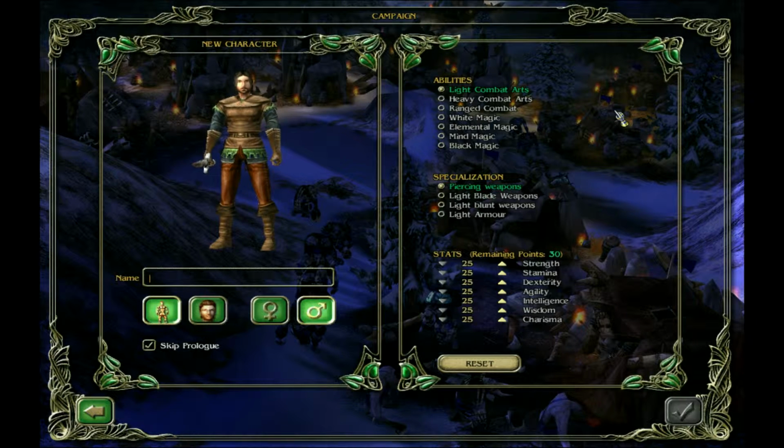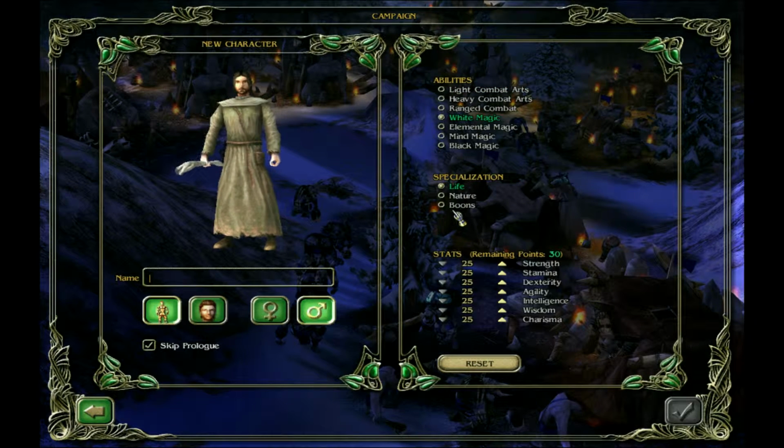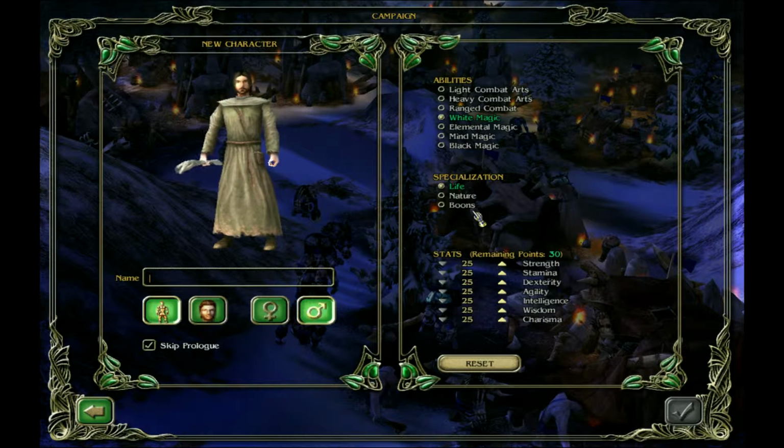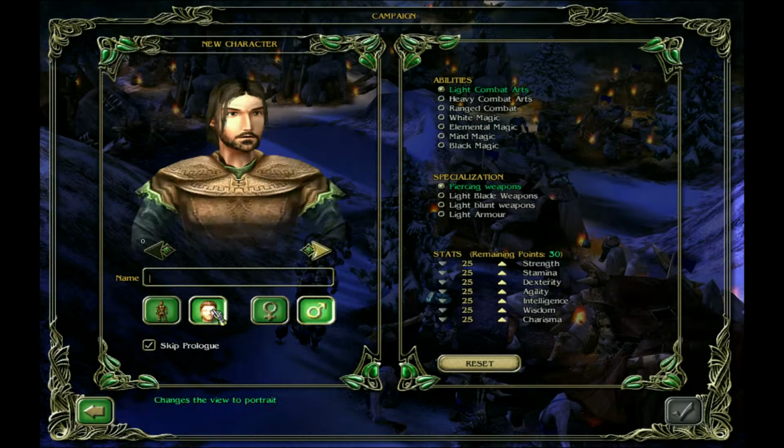As in any game that has that RPG style, warriors and fighters are very strong in the beginning, very easy to play. Whereas magicians only become really powerful later on in the game as they gain more spells and higher attack, I guess. So my standards are: I usually play as a light combat fighter, and I later go into white magic, which allows me to use boons. Boons are something that helps you, gives you extra strength or extra speed, and so on. So I'll go ahead and do that.